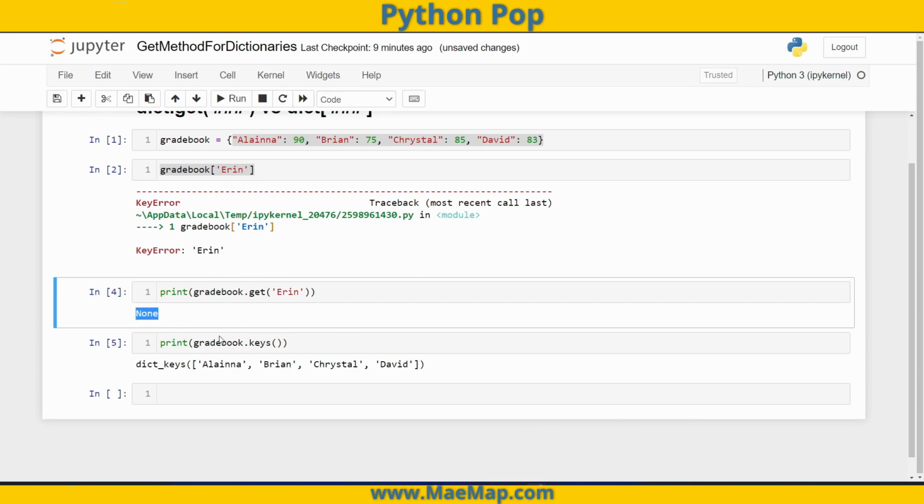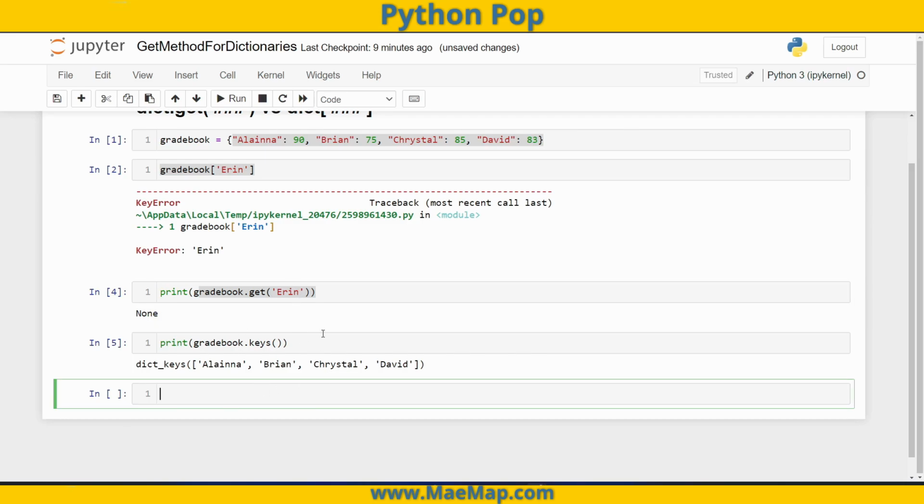Now, the other awesome thing about using the get method is that we can change the default value. It doesn't necessarily have to give us None. We can say gradebook.get and type a student's name. Let's change it up. Let's go with Faith. So we can change that default value by setting it after we type the key.